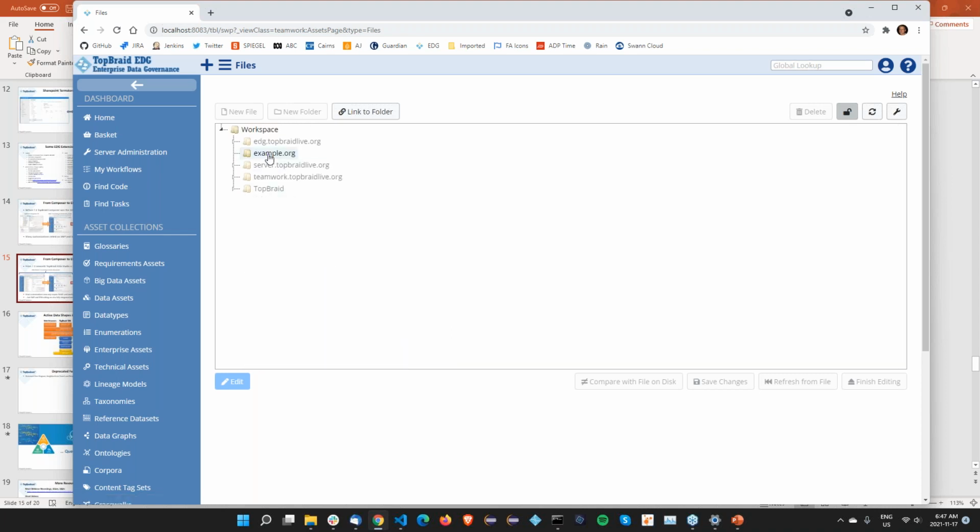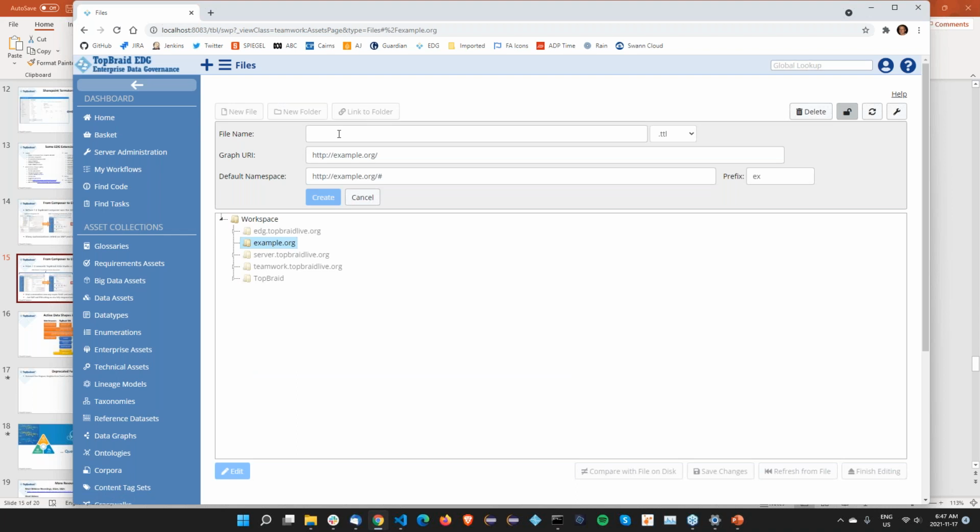Let me just demonstrate how editing works with a simple example, and I'll create a simple SWP customization in this case. So let's say we want to add something to the Manage tab. Manage tab example. And I'm creating an SWP file, which is a Turtle file, which has a specific name.